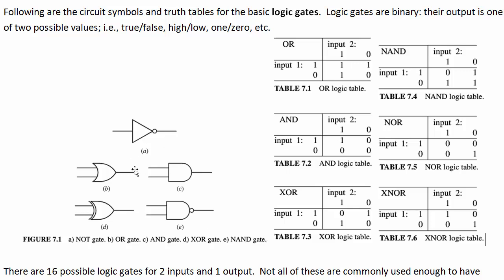And the inverted gates just do those things, but the opposite. So a NAND gate, because an AND gate puts out a 1 only if both inputs are high, a NAND gate puts out a 0 only if both inputs are high. So if you've got anything except both high, like a 0, 0 or a 1, 0 or a 0, 1, then the NAND gate will put out a 1. If you've got 1, 1, the NAND gate puts out a 0.